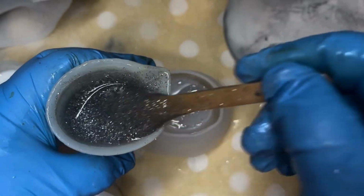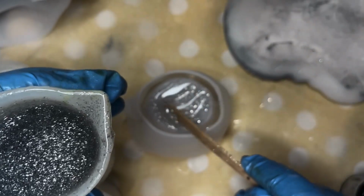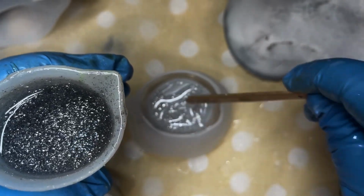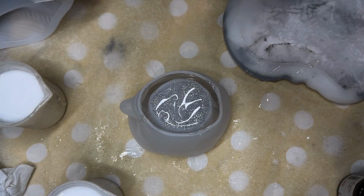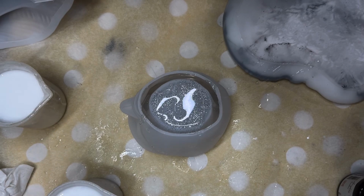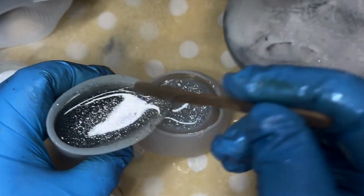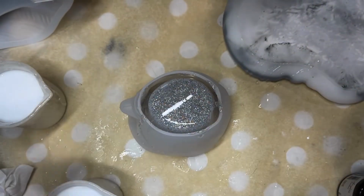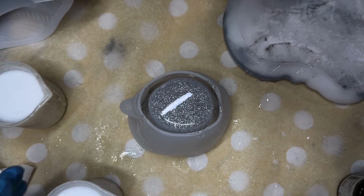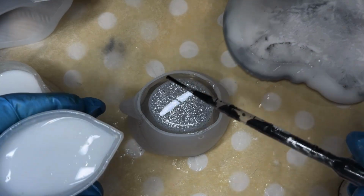So what you can see me doing here, this is the upside down mould of the head, and I'm just popping in some of that beautiful glitter resin onto the top and then just smoothing it out a little bit with a stir stick there. This is the process that I did with the other mould that's up in the top right hand corner. So just popping a bit more in, I decided, just go for it. Let's pop a bit more in. I've never used these moulds before, so very much wondering how they're going to turn out. Is it going to look a bit odd to start with, or is it going to work how I'm hoping?